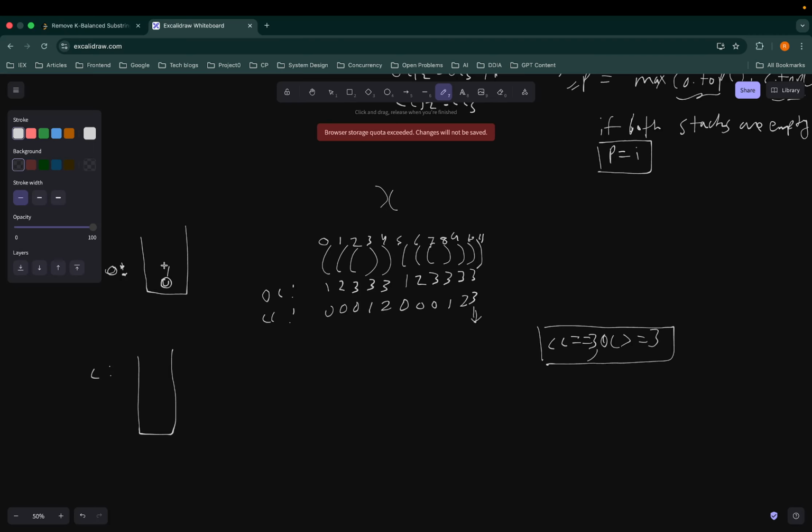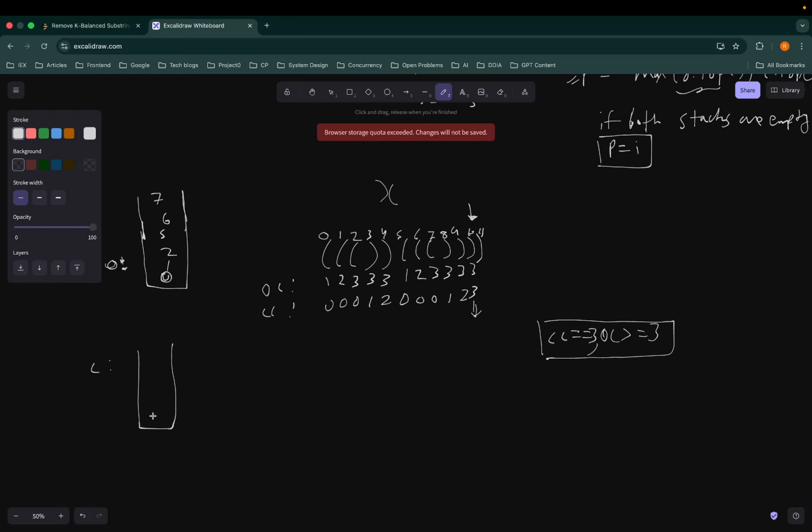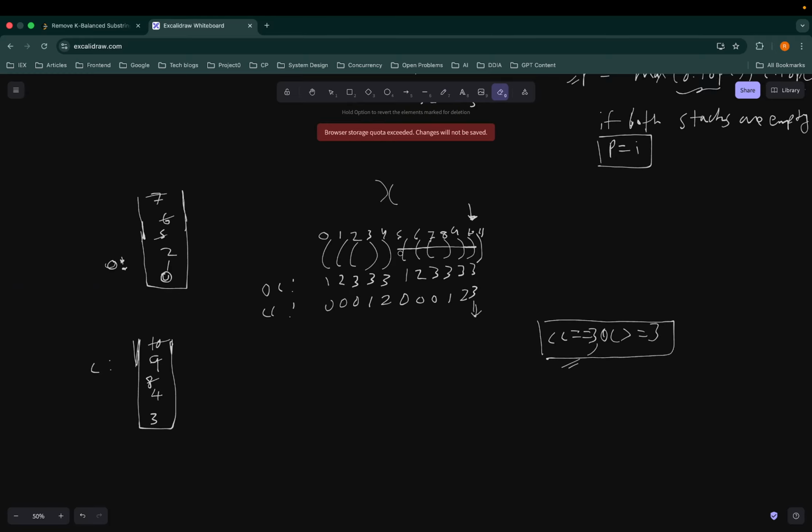Got 0, 1, 2, 5, 6, 7. Okay, and remember that we are standing at this index, at index number 10. And closed stack will be 3, 4, 8, 9 and 10. Okay, this is your closed stack. So we remove exactly k elements since we have hit this condition. Exactly 3 will pop, this guy pops, and this gets popped, and 5 and 8 also get popped. So basically we are removing this string entirely. Okay, so let's go ahead and remove that.